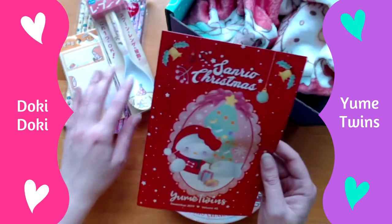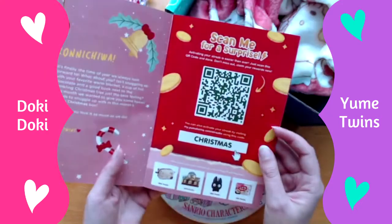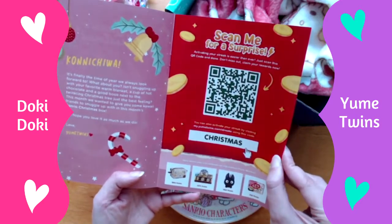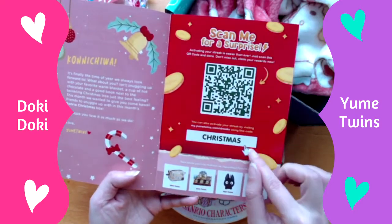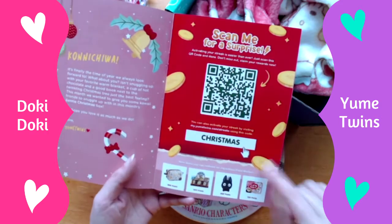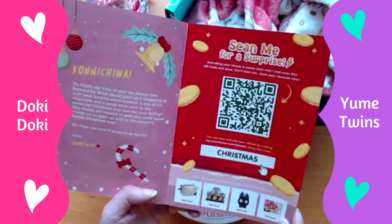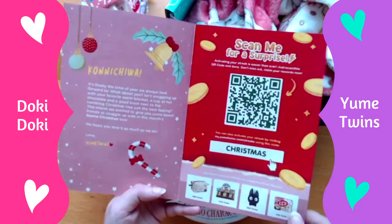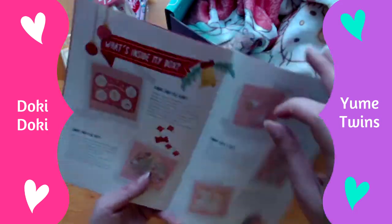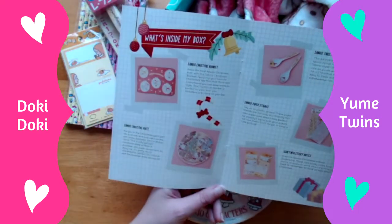Okay, Sanrio Christmas, let's go. Volume 43. Oh my god, the surprise code is Christmas. Who would have known? This will be my August, September, October, November, December, 5th one. When I get the January one and redeem it, I unlock the 6-month streak thing, which is 10% off forever. So that's pretty cool. So you can perhaps understand why I've been keen to keep this going to achieve that.